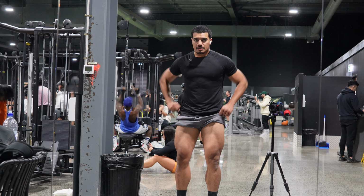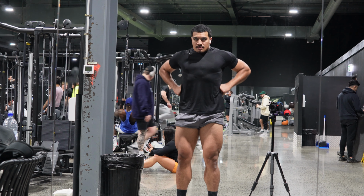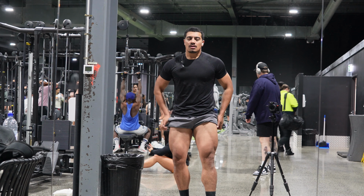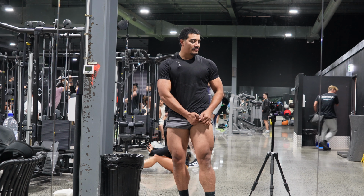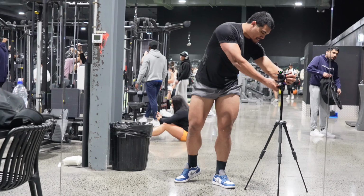Fuck, this line is lucky here. There's some fancy line here. You don't need to see my face. You don't need to see my legs.